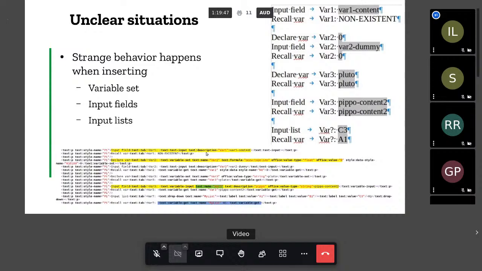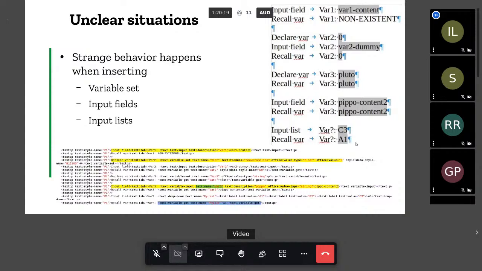Here, I just reported the code of the document on this document. Okay, so you may see in the XML code generated by LibreOffice Writer what happened when I created the first variable, when I declared a variable, and the input field, the variable, and so forth. And here, this is a manual attempt to trick it, let's say.